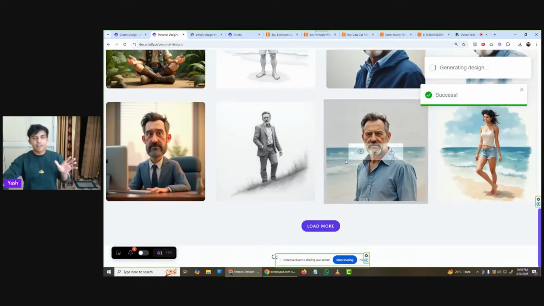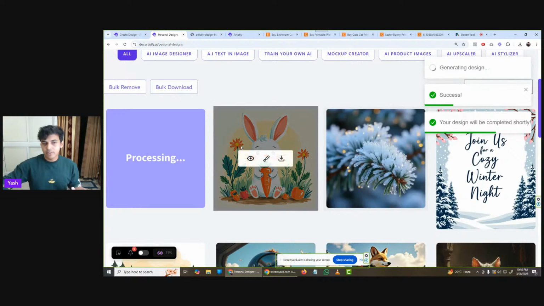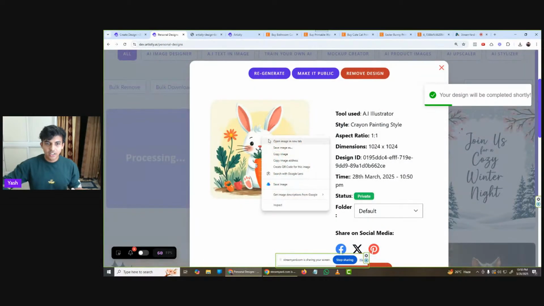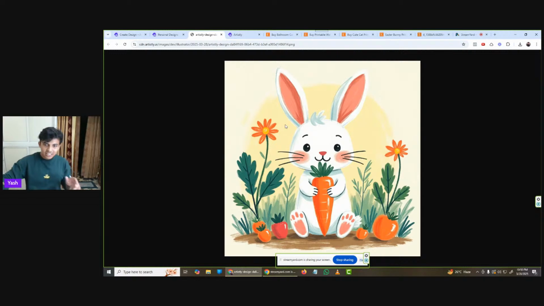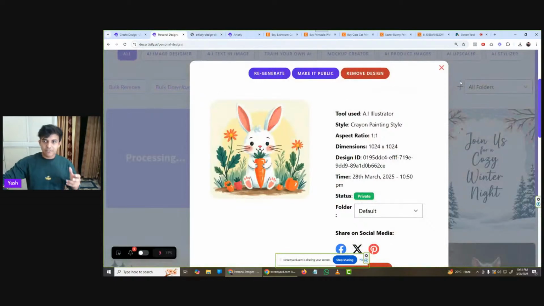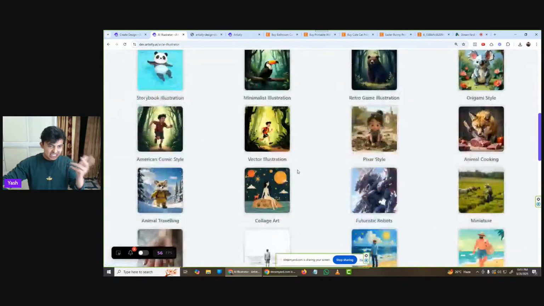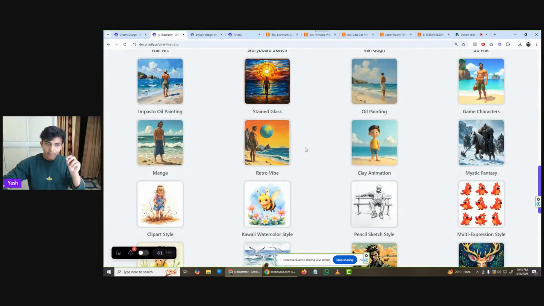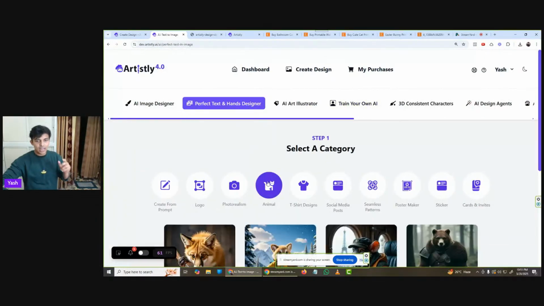So I'm going to keep the prompt the same. Look at that, right? These are like your crayon sketch painted, it seems like, right? So it gives you that nice touch, and you can add more to that. You can add a specific element or the breed style in the prompt, and it gives you more. And let's go to the animal and see what animal does.